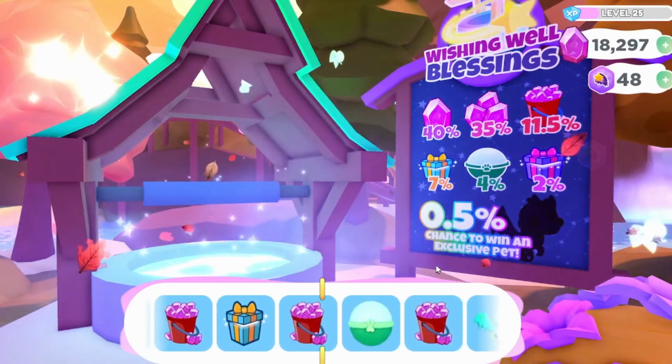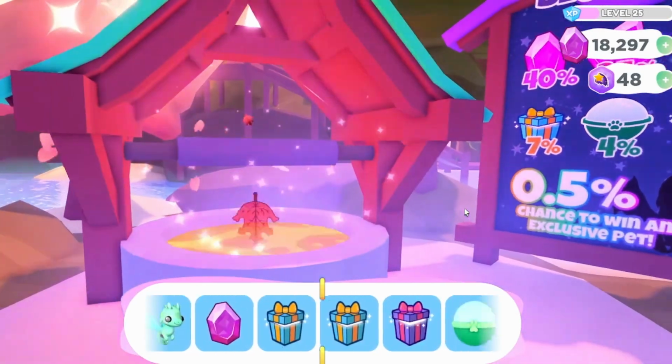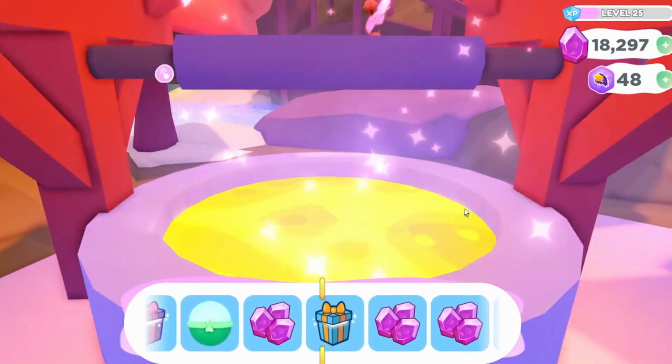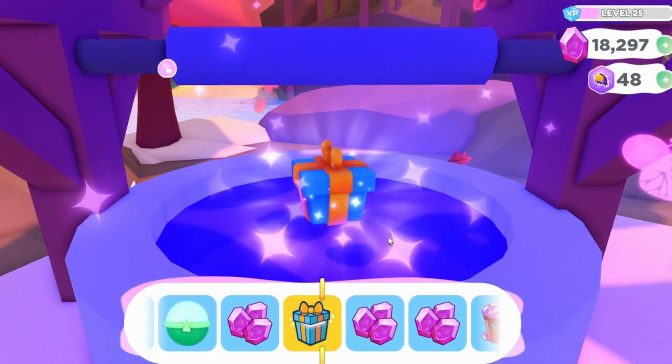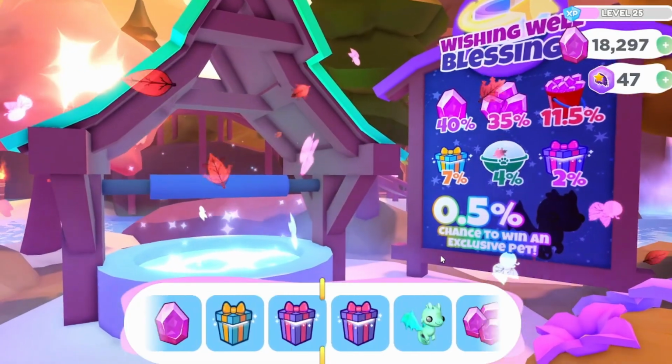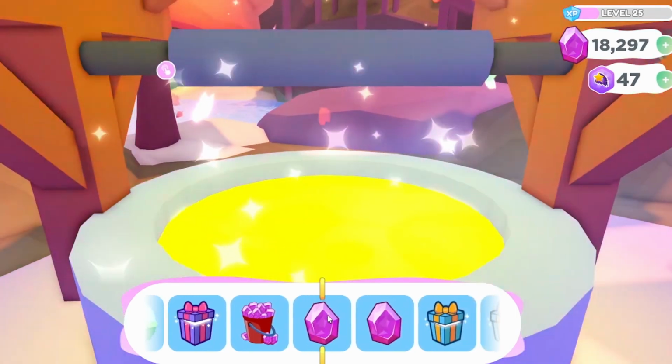Alright, let's do another wish. I'll do 5, and I may do 3 at a time. Alright, let's see. What am I gonna get? Oh, I got a medium gift. Okay, that's not too bad. That's pretty good. Third wish, come on, give me something good. And oh no, we got 50 gems.